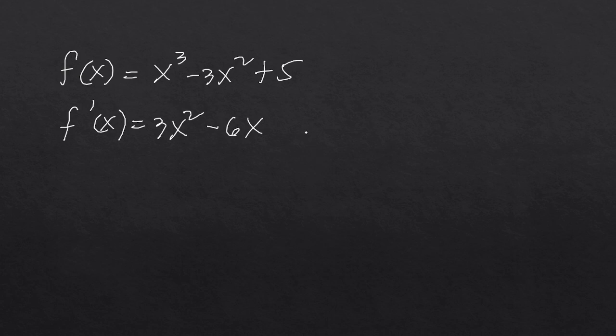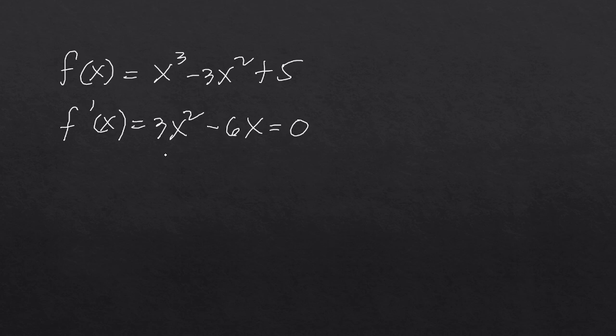And then the next thing, in finding the critical value of your function, all you have to do is determine when your function is equal to 0 and when your function is undefined. But in this case, since you don't have a variable in your denominator, all you have to do is take the case wherein your function becomes 0. If there is a variable in your denominator, you will also equate that to 0 because that makes your function undefined. Okay, so here we will equate this to 0.